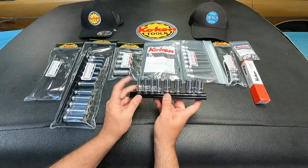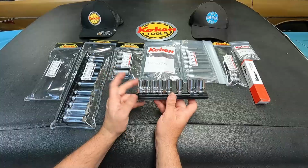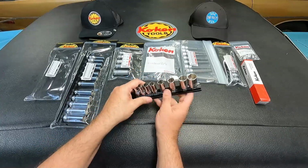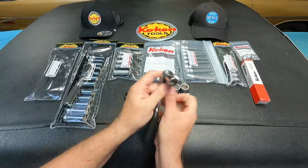Now that skips the 9, the 15, the 16, and 18. But for me, working on mostly Japanese cars, this will meet most of my needs. I do like the design that they have this little recess so that these are easier to pull off, especially if you are going to use the non-quick release ratchet. See, for example, you can get your fingers around that fairly easily.